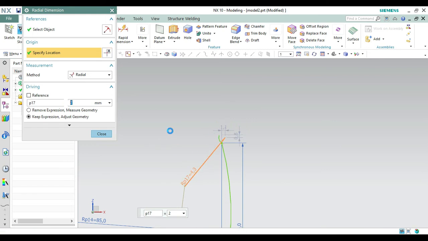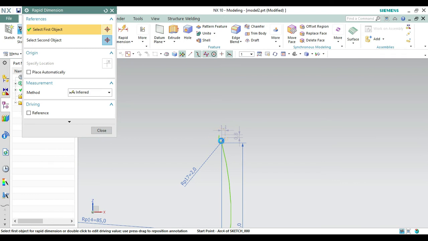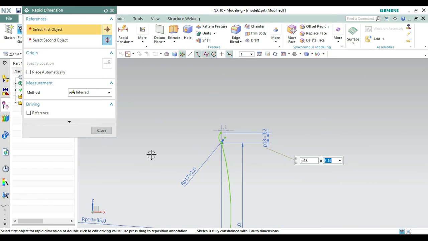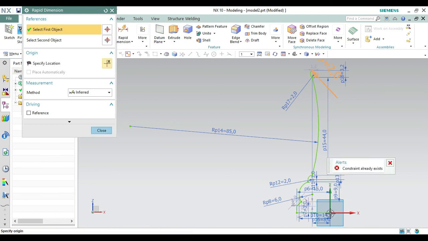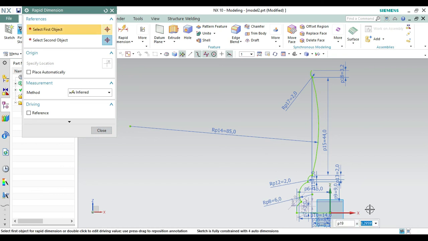Now what we have to do is the rapid dimensioning in the vertical and the horizontal way. So from here, going on the rapid dimensioning, taking this point, taking the end point, the distance would be of 3.16, like this one. Similarly, all we have to do is just the rapid dimensioning. Let's first make it fit. Again taking this point, taking end point, how much it is, 8.3. We have to make it 10. Let's make it 10. Okay, like this one. Now it is perfect.